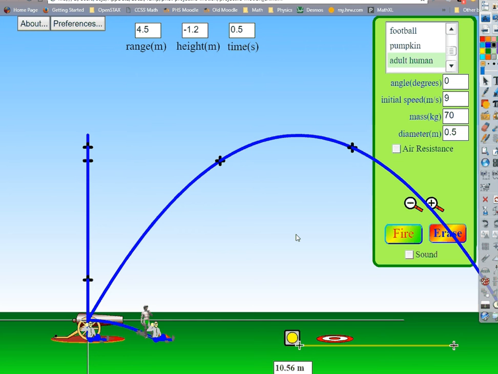So for example, the important events here, like when the person is shot out of the cannon and we start the stopwatch, that's happening to both the vertical component and the horizontal component at the same time. The person is going to reach the apex at some interesting time during the flight, and whatever that time is, we'd have to look on both the horizontal and vertical parts of the motion to sync those up and see what's going on. You can tell me what's going on at the halfway point. So at 3.3 divided by 2, which is about 1.65 seconds, what's going on vertically? He's at that point right there, where I'm pointing. See my little pointer up there? I'm right at the apex.